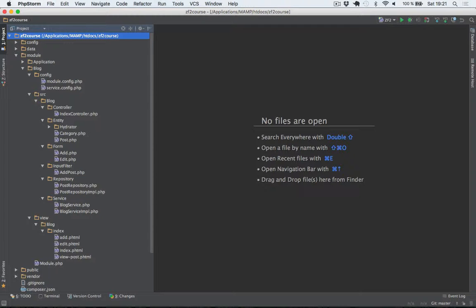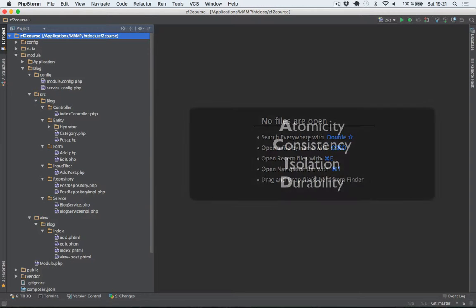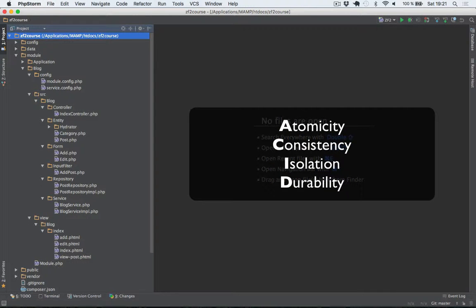But before we get into the details of how to use transactions, let me first explain the motivation for even using transactions. Transactions help us satisfy the ACID principle from computer science, where each letter represents a property, which I will briefly explain now. The A in ACID stands for atomicity, which essentially means all or nothing. So when performing a transaction, everything should succeed or nothing should be applied, so the state should always be valid after a given transaction has completed.